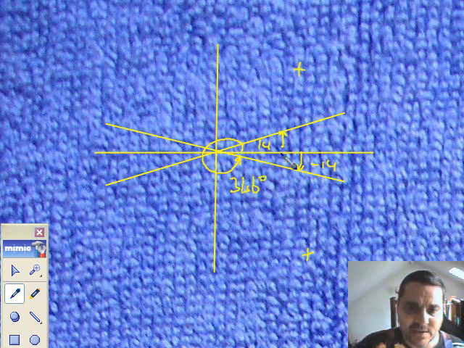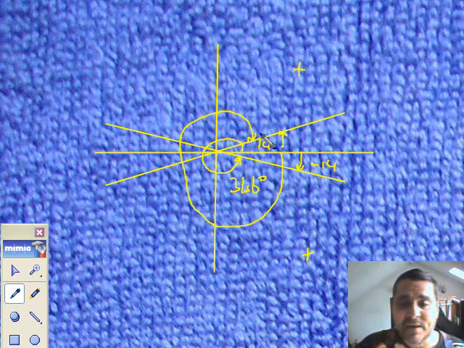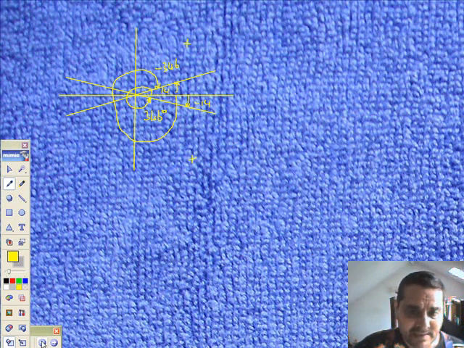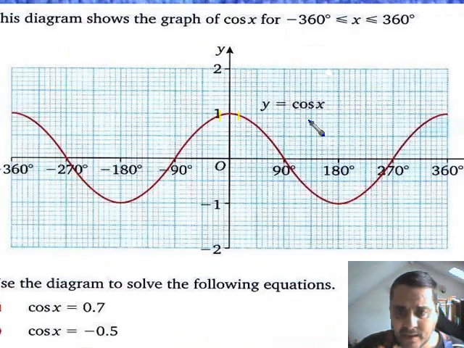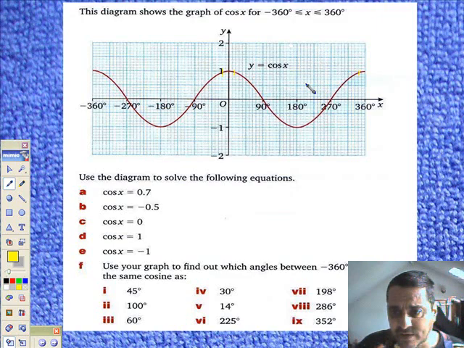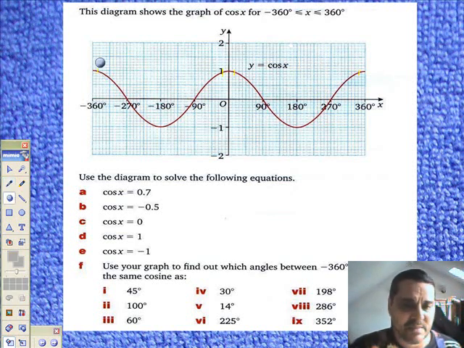Or we can work the other way, starting from here, all the way around in the clockwise direction, but negative. That's going to be 360 minus the 14, which is minus 346. So these are the four solutions again. Does it make sense? Well, 14 degrees is about here, say. So you're going to have a solution there and there, and all the way across here, almost to 360, but not quite. And there's the four solutions, roughly speaking, in terms of their position on the graph.